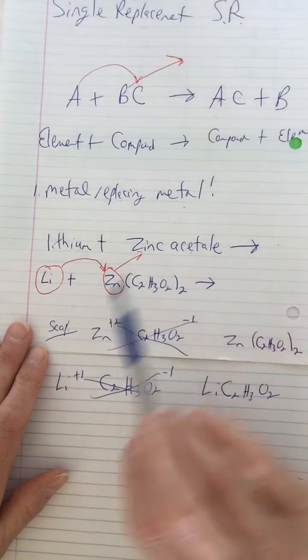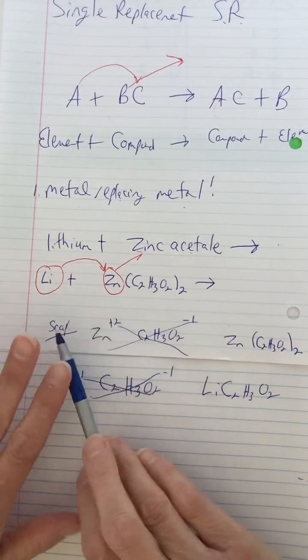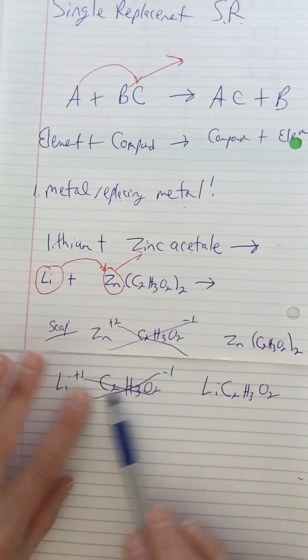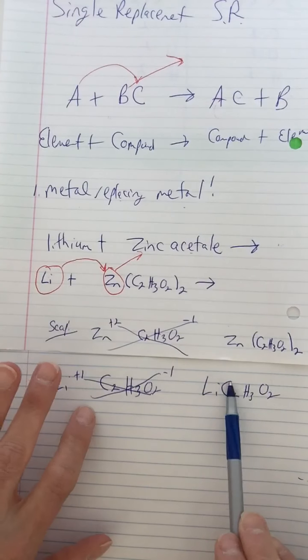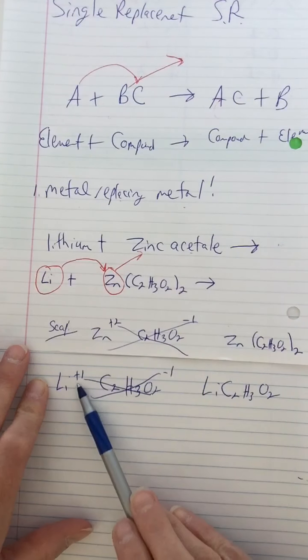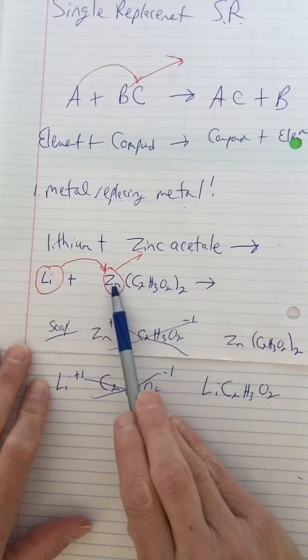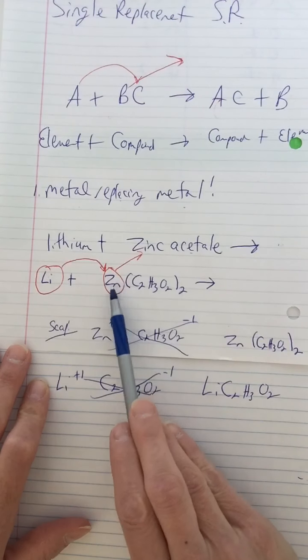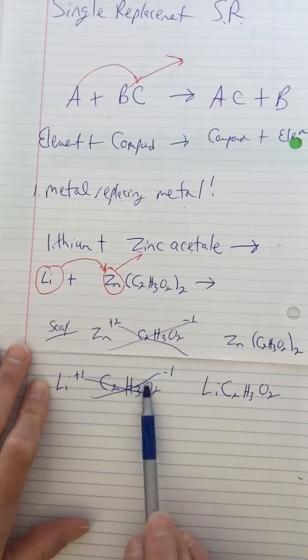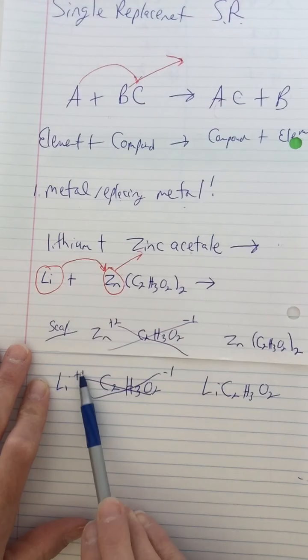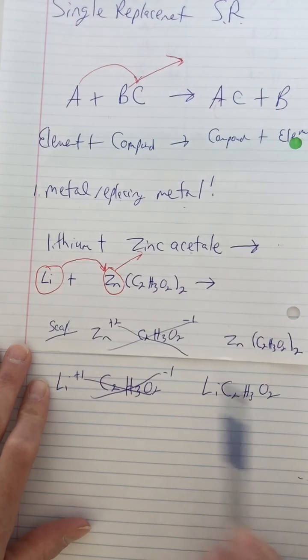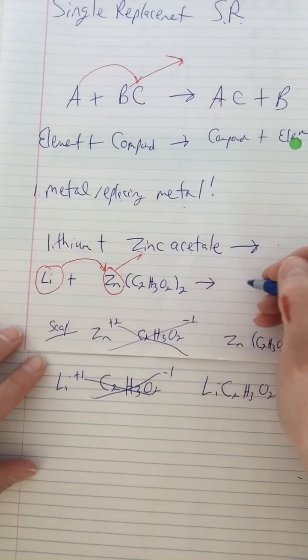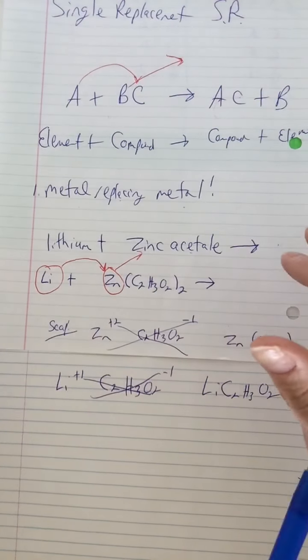You'll notice every time I do it, it's like starting over. The charges have to be crisscrossed on the new compound because it's not just going to be a 2. This 2 was from the zinc. Well, now he's hooking up with lithium. Lithium is a +1, so there is no 2 at the end like there was here. Okay? Each time you put together a new compound, you have to do a new crisscross.